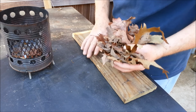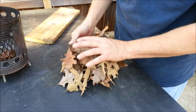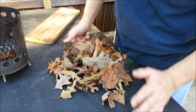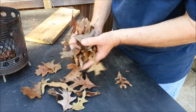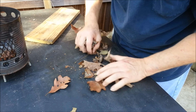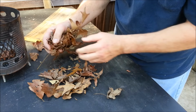Let's try some ferro rod ignited leaves, and I will be using the Sperro Rod on this one. First thing you gotta do when you're gonna ignite leaves is to not worry that it's gonna take more than one strike off the ferro rod to ignite these. Second thing is to kind of crunch them up a little bit, and it will become apparent which ones are leathery and which ones are delicate and lightweight. And those delicate ones like this right here is going to be what you want to try to ignite.